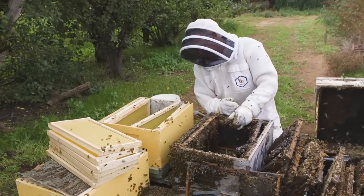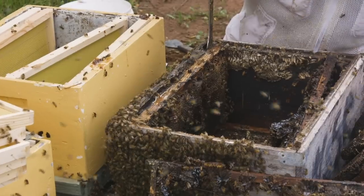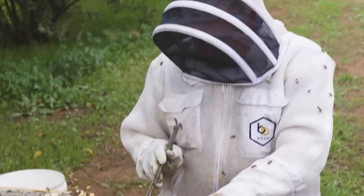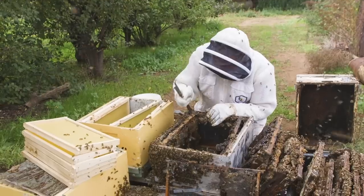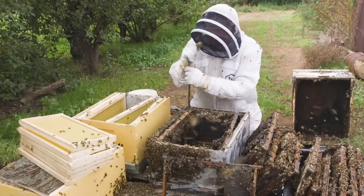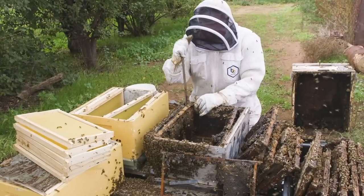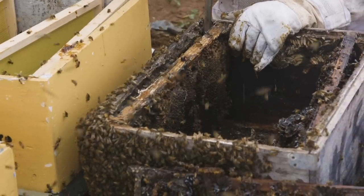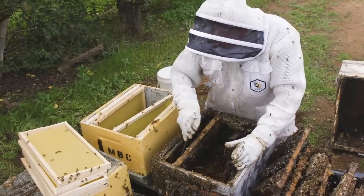I'm tipping she's out here somewhere. You'll probably find this last frame which looks like it's mainly honey anyway — I think we've got to take that out just to be doubly sure because you've got to check every frame. You just can't assume. So you've got to check every frame even though this looks like a honey frame. I don't think I've even got one sting — have you got a sting?